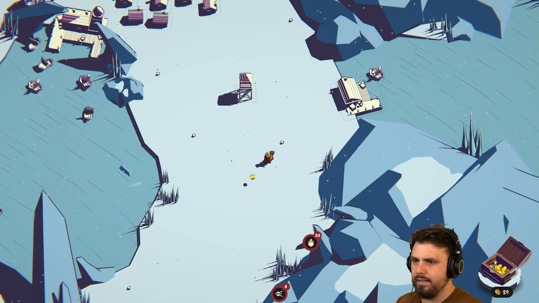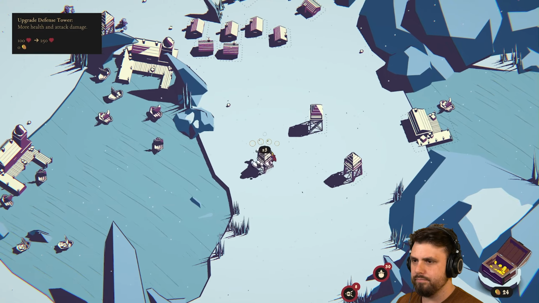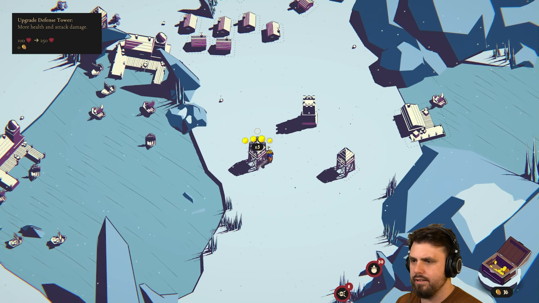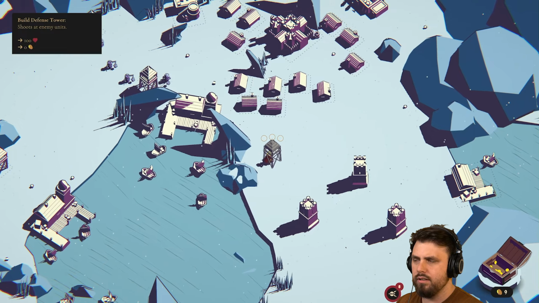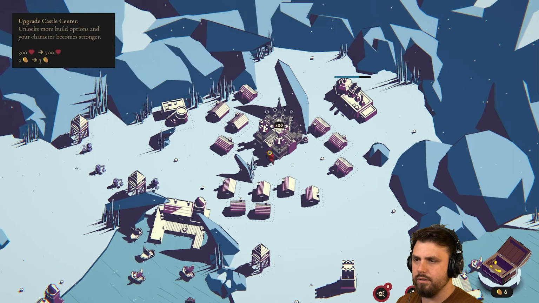I wanna get some towers here. Yeah, we have money. We can afford things. Upgrade these towers to be giga strong. Don't start the night, dude. Not yet. Don't be so eager. Honestly, give me this one as well. We have like a couple of gold.